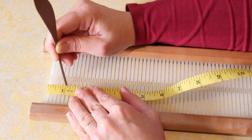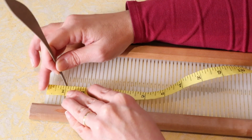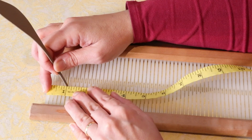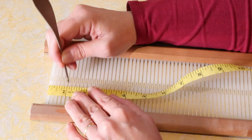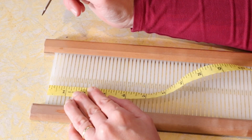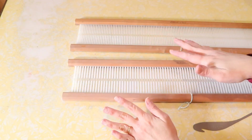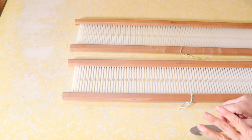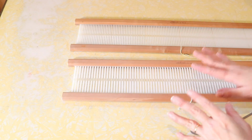And there on my inch, if I just push my tape measure across a little because I wasn't quite lined up with the edge, over that inch space, that measures exactly 10 spaces or 10 dents. So that is my 10 dents per inch. So how does this information relate to actually translating it to use on the loom?